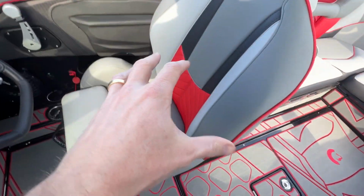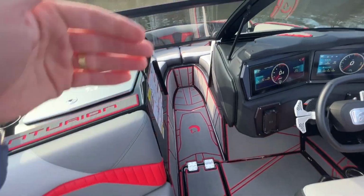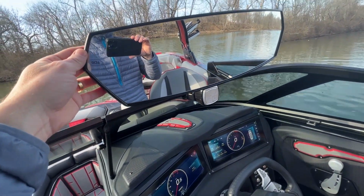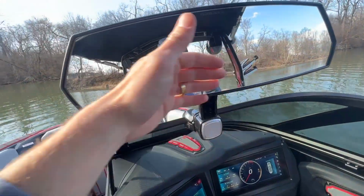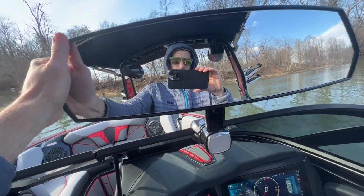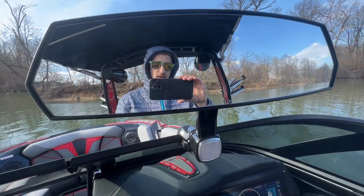This has a heated driver's seat. It has the 3-outlet heater as well, and the air dam for the icebreaker package. Nice new mirror from Roswell for this year. It's actually upside down. There we go. This rotates down and around like this. So if I two-handed grab it on each side, it pulls around like this versus folding flat.